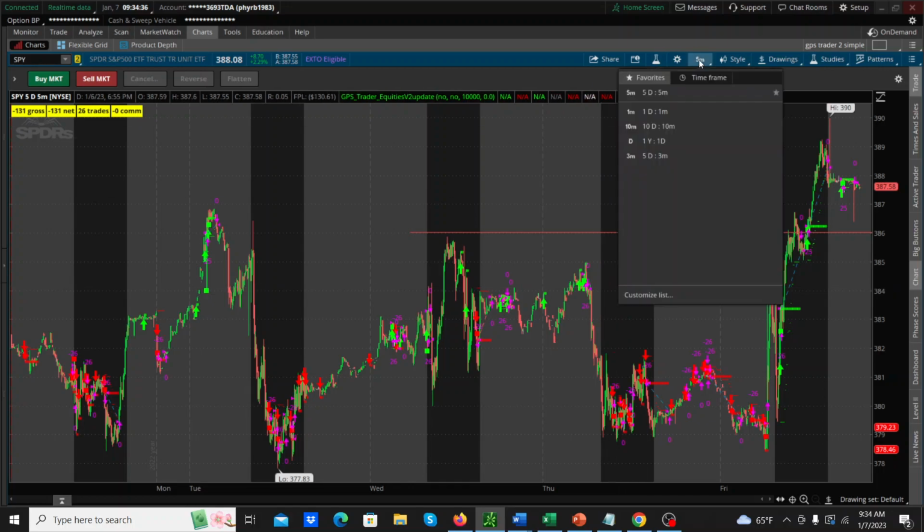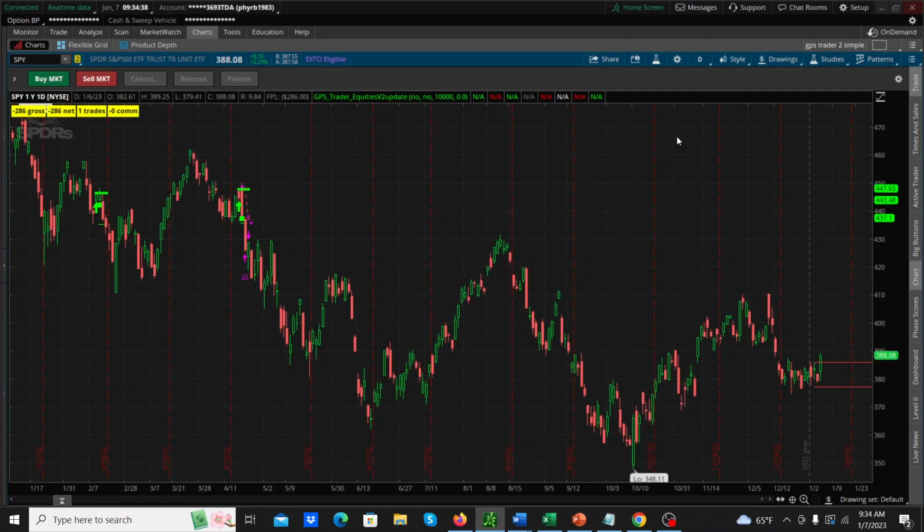So looking at the market for the coming year, who knows what's going to happen here? We've been in this constant downtrend. This is the daily on SPY. I'm kind of inspired, although cautiously optimistic, that we start to see a bit of a change here from the new lower lows, right? So we kept seeing newer lower lows. We haven't seen that yet.